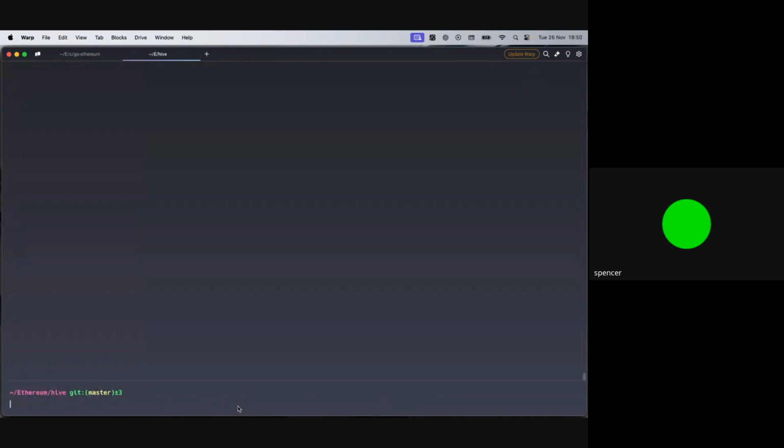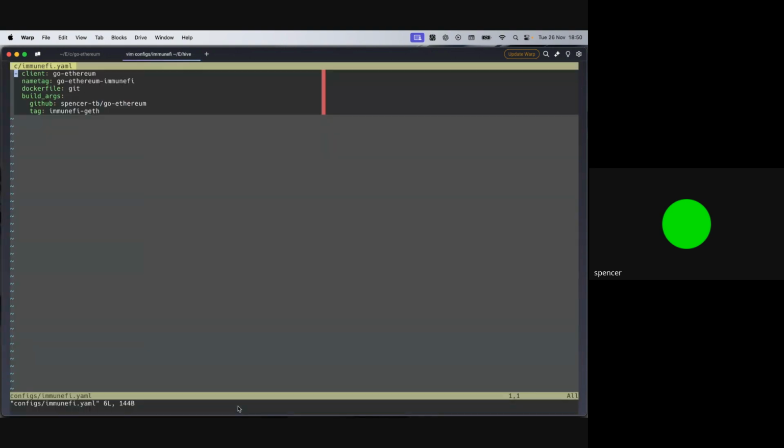Before we run that, let me open it up for you. So here is what this config file looks like. We define the client, some arbitrary name, and the type of Docker file build we're going to run. Because we're using specific Git tags, we define that as Git, and the build arg. Here we're pointing to my fork of geth and the branch that I just pushed to.